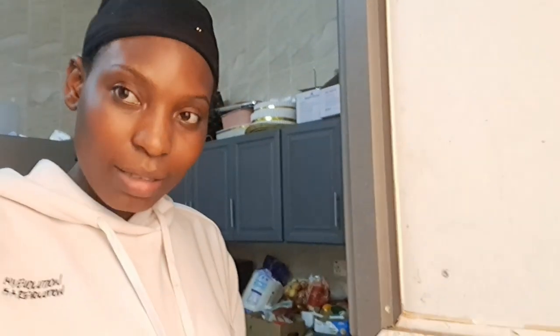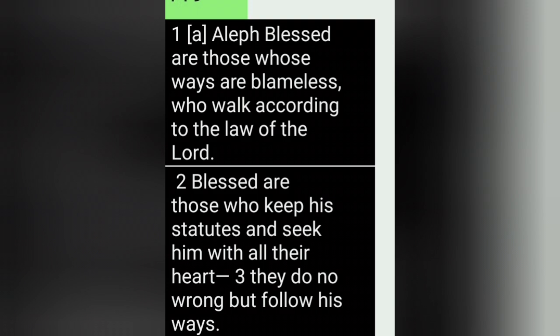In today's verse, coming from the book of Psalms, chapter 119, verse 1 and verse 2. Blessed are those whose ways are blameless, who walk according to the law of the Lord. Do you walk in the law of God? You're blessed if you do that. Blessed are those who keep his statutes and seek him with all their heart.